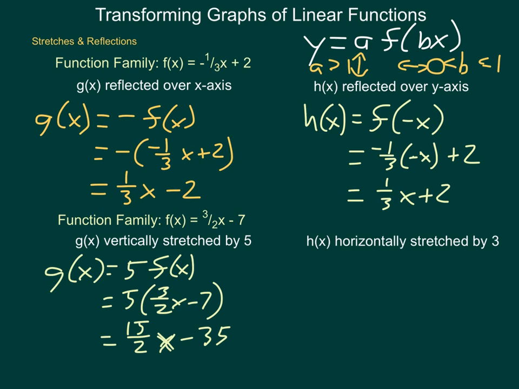Well, what about h of x? h of x is a horizontal stretch of f of x by a factor of 3. So, h of x, in order to get that horizontal stretch, my b has to be between 0 and 1. So, if I'm doing a factor of 3, then it would be f of 1 3rd x. Substituting in values, I get 3 halves times 1 3rd x minus 7. 3 halves times 1 3rd is 3 6, also known as 1 half x minus 7. So, we can horizontally stretch and shrink, we can vertically stretch and shrink, we can vertically reflect, we can horizontally reflect, we can move everything around in different forms.